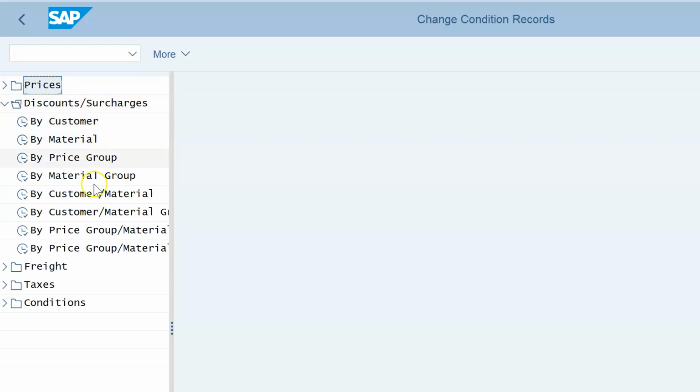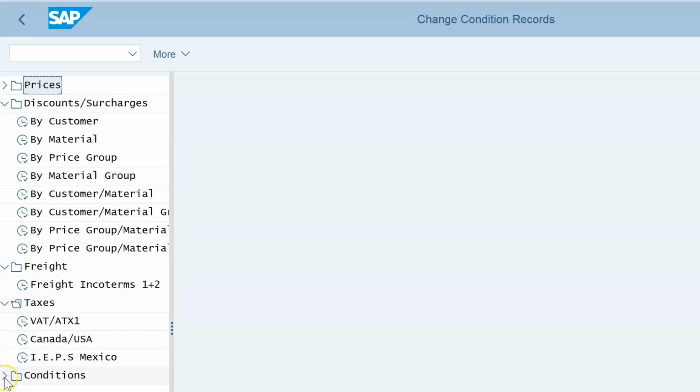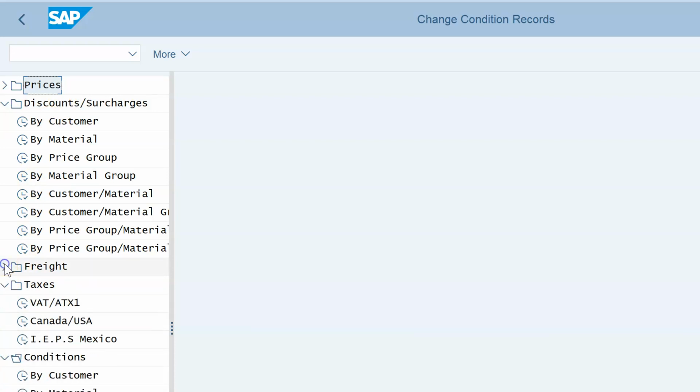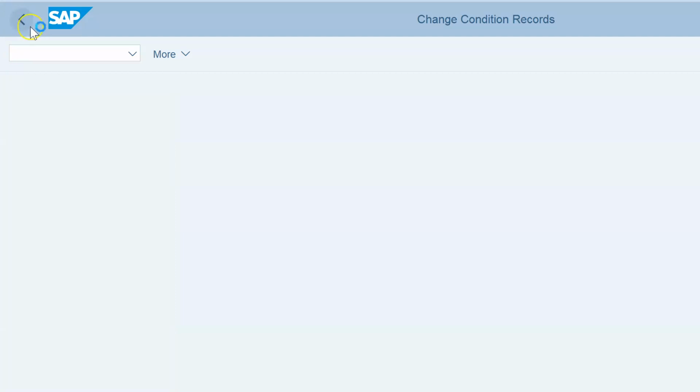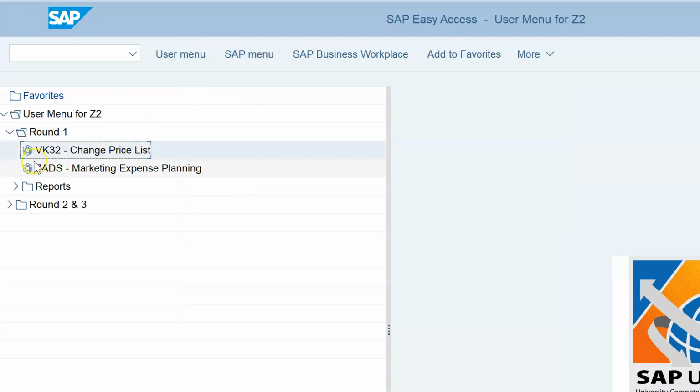And then there are also discounts and surcharges in this game, as well as freight charges, taxes, and the conditions. But normally these ones are not done in the real game. I will also show you these ones when I am playing the game, but these are not done in the game, so don't worry about these ones.